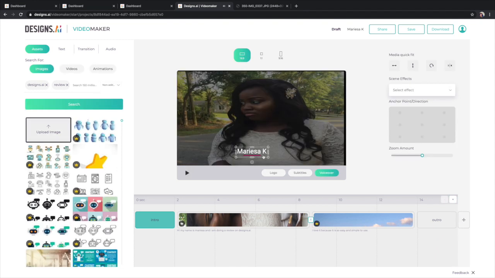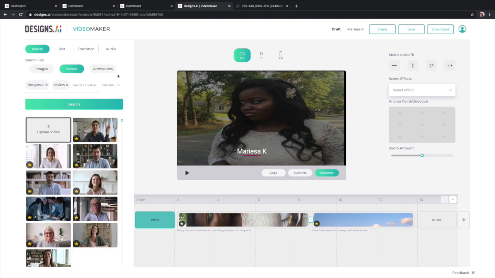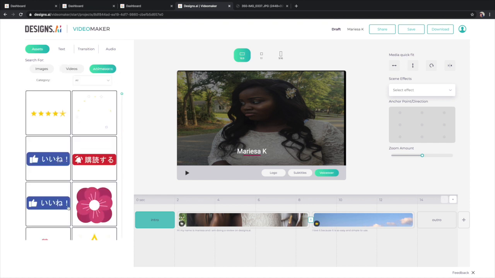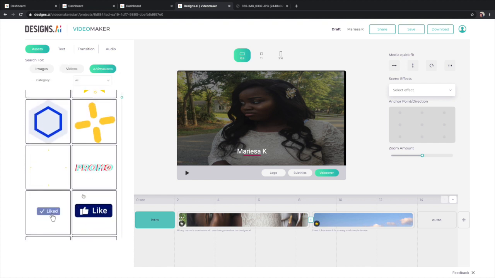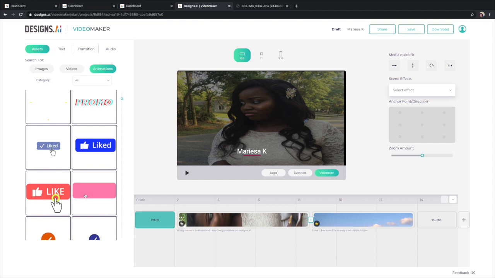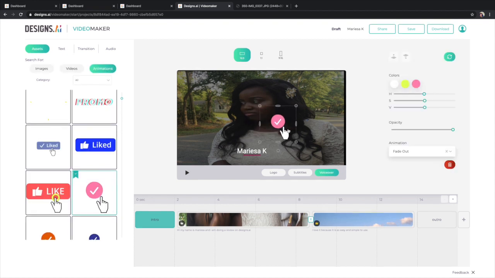So yeah, that's an example of what it will look like. Again, you'll just add your own photos, slash videos by hitting videos, upload a video, or you can choose animations that they have and things like that. You can hit like. It's so much you can do with this, guys. So you just tap it and it'll pop up right here in the video. You can always remove it. So I thought that was really, really cool.